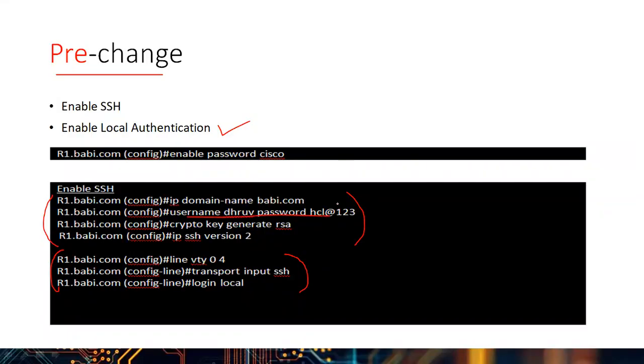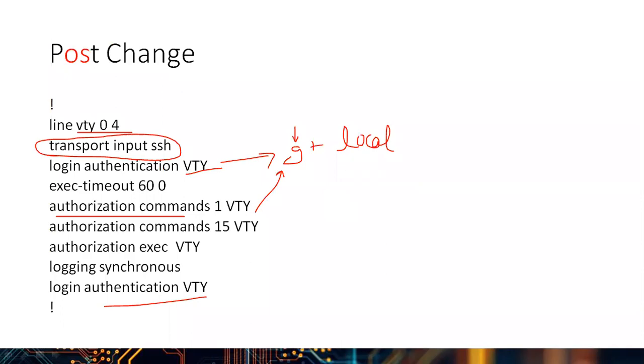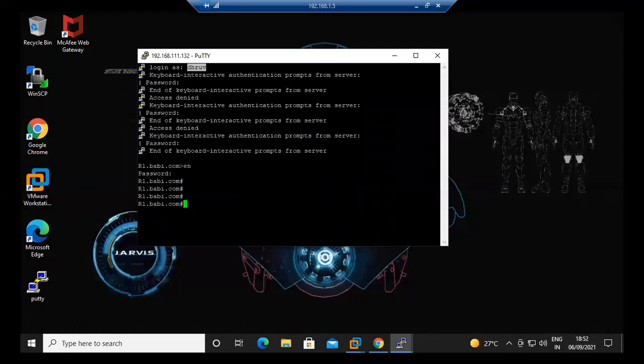But now we have to push these commands on the router so that it can point towards CiscoWise. So I will start pasting all this configuration. And if you have any questions, you can always post any comments and questions over the chat, and you can get the link to the PPT from the description below.